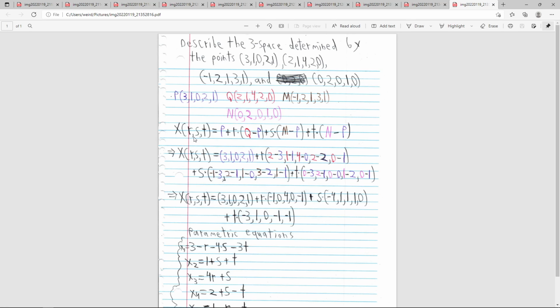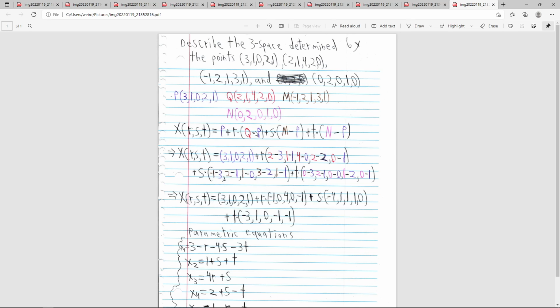And in general, you have just one less parameter than points when you're making a space, like a 3-space or a plane. A 3-space is just a type of plane, basically, like an advanced plane. There are 4 points, so a 3-space, the plane, with 3 variables. And I think it would be called a 4-space with 5 points, basically the same idea, and you'd have 4 variables, 4 parameters.